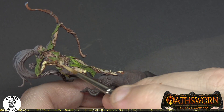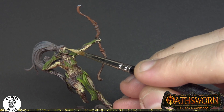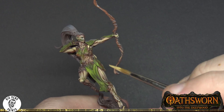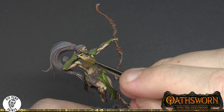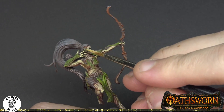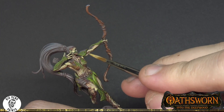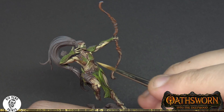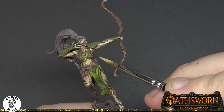One of the more challenging areas on this figure to paint is actually the face. It has no mouth, which makes things look a little unusual — it looks like she's wearing a mask sometimes. But there's still a clearly defined eye socket and clearly defined forehead, and those are the areas where we want to draw the most focus, as those are the elements that create contrast between the eye socket and the forehead.